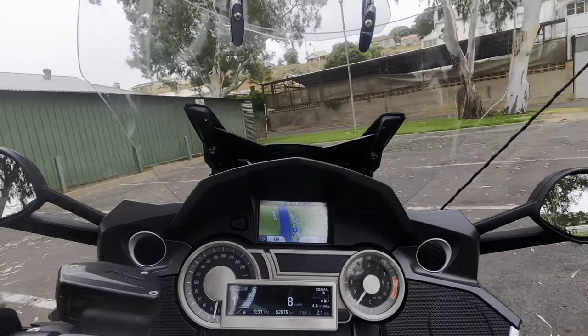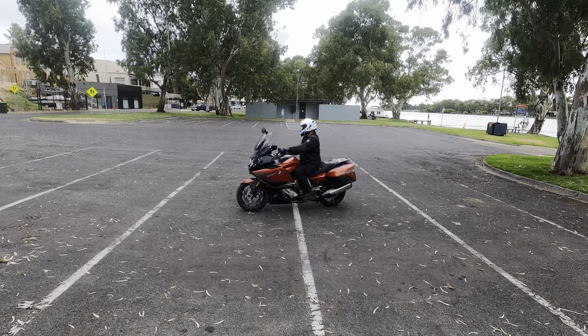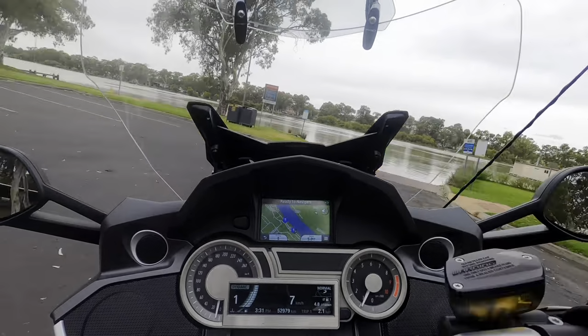In tight areas such as this, it's really no problem at all. This bike has a lot of weight, but as soon as it's moving, it is very, very maneuverable. You can slow it right down here, as you can see, and there's a few loose leaves and sticks in this car park, and it's not a worry. It's a strange bike in the sense that as soon as you are moving, the weight disappears. It feels very much like even the NC750. It will maneuver and turn. You just have to maintain your momentum. If you get the bike too slow, of course the weight will increase and make it not too manageable. But as far as maneuvering around at slow speed, it's great.